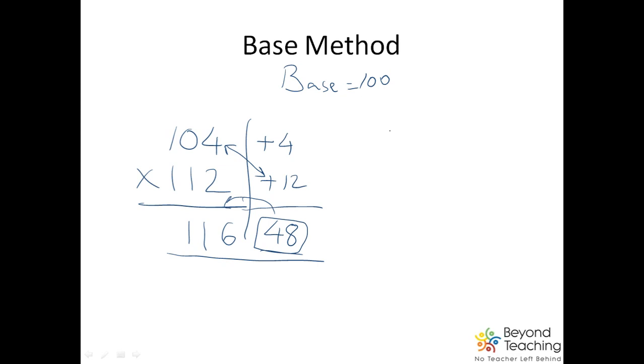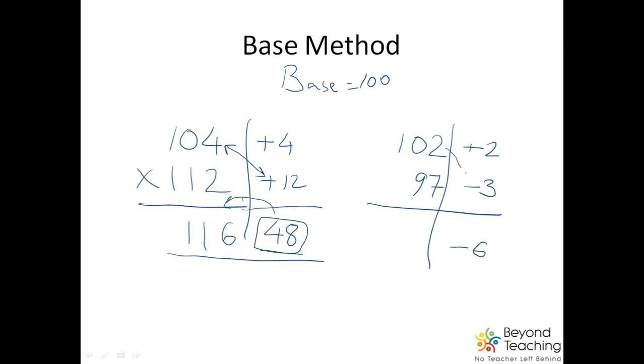All right, so let's take a slightly different example. Maybe we should take another positive and negative. Okay, so 102 times 97. 102 we know is plus 2 and 97 is minus 3. Again, we land up in a negative situation here. So 2 times minus 3 is minus 6, and 102 minus 3 or 97 plus 2. Of course, all the addition is simpler. So 97 plus 2 is easier and it will give us 99.